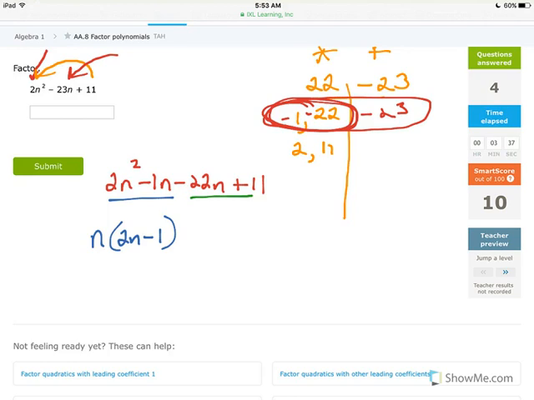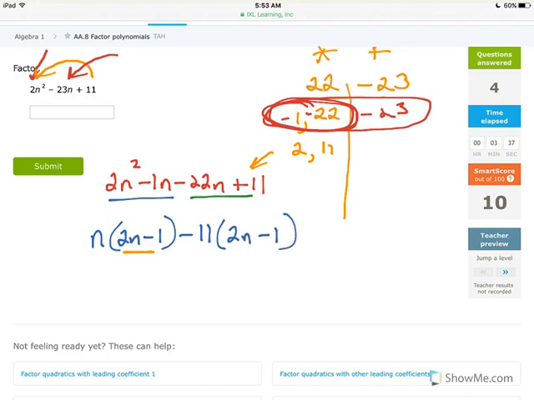So we have an 11 in common, but we also know that whatever is left behind needs to match what's in the first group of parentheses. So we need this to be a 2n minus 1, but notice we have a plus sign. So not only is there an 11 in common, but we also need a sign change. So what we're going to do is factor out a negative 11. And 2n minus 1 is what we need left behind.